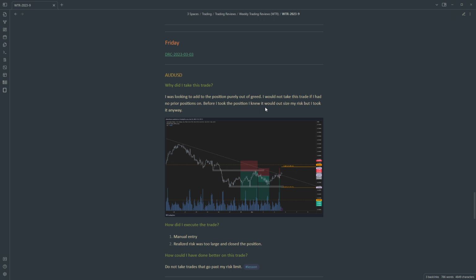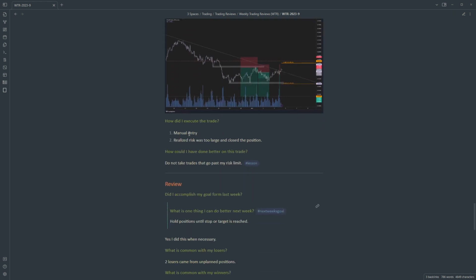Before I took this position, I actually knew the risk was going to be too high anyway, so I shouldn't have. Initially, I decided not to take it, but an hour or two passed, and I was like, let me just take this position, put size on it, and hit this target real quick. Which is the downside of actually setting targets. It can get me personally in that mode of let me just take this extra position and hit the target real quick, instead of trading how I'm supposed to be trading in the situation.